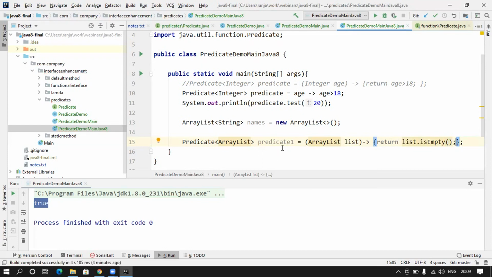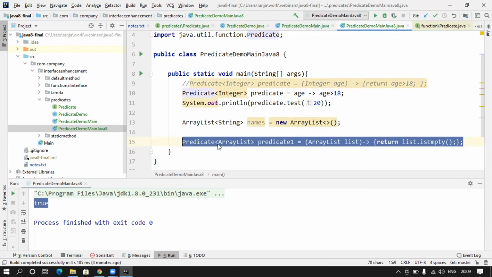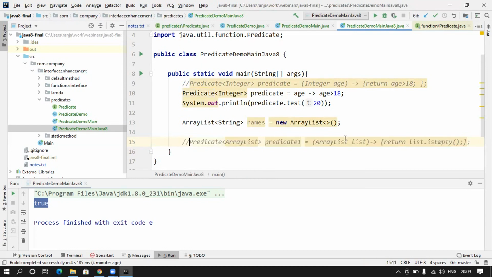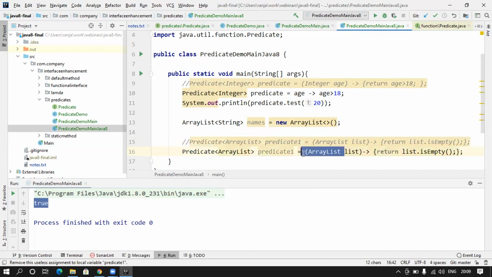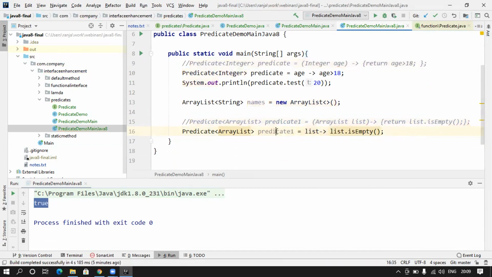But because this is again a single line, I can replace this whole thing. As this is just a single parameter, I can get rid of this bracket, and this is not required, and this is also not required. So this will work like this.